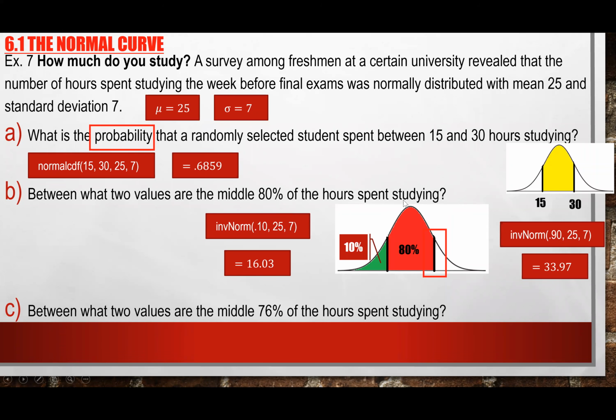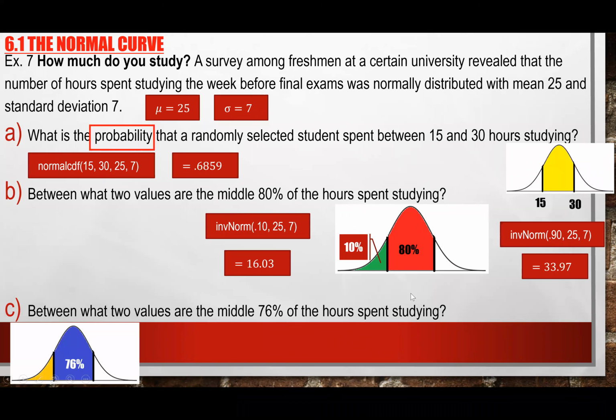Some of you sent me an email about this question, and this is what we did. If they give you the middle portion, only when they give you the middle portion, you need to divide by 2 because there are 2 tails. You will hear me say a lot of tails in chapter 7 and chapter 8. But for now, because there are 2 regions on the left and on the right, that's why we divide by 2.